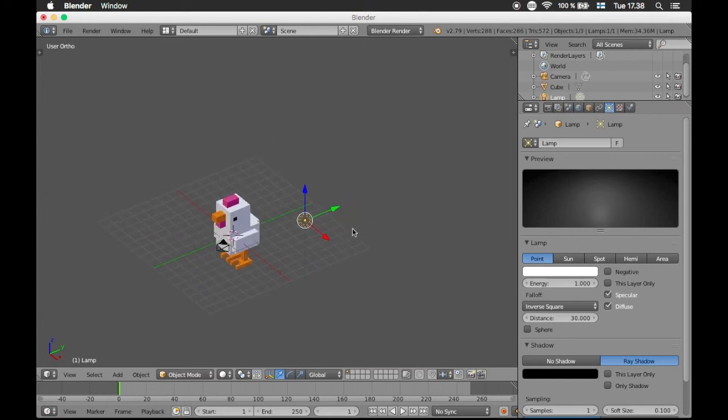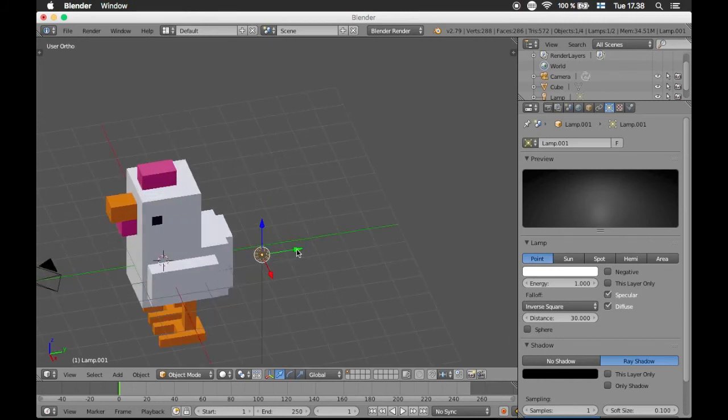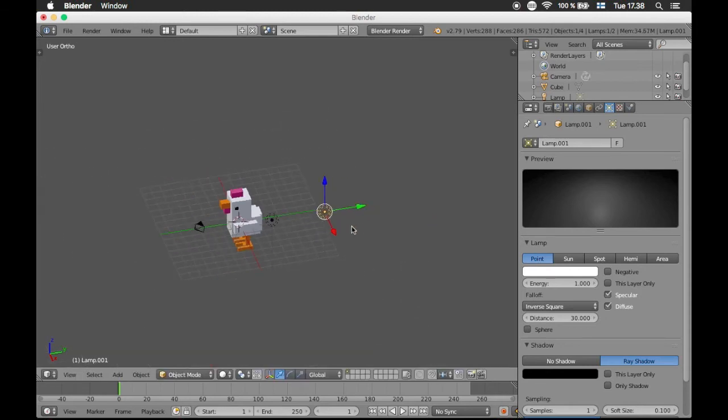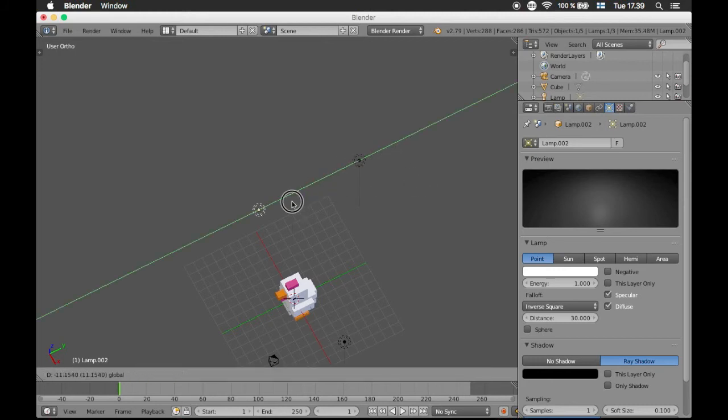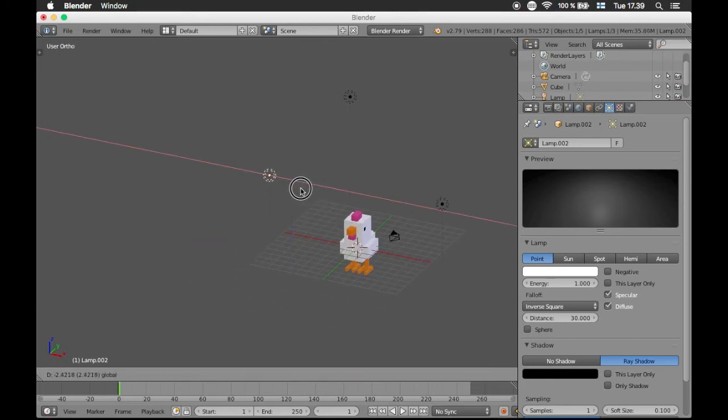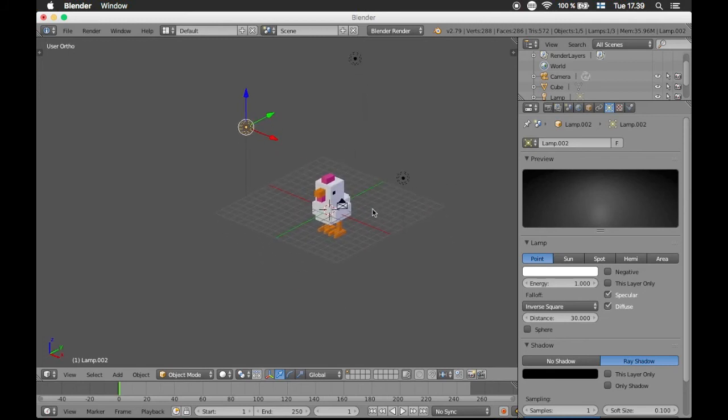Then I'm gonna hold down Shift and press D to duplicate this lamp. Okay, it's duplicated, so I'm gonna left click to leave it there. And when I left click and hold and pull out, I can see there's another lamp. So what I want to do is have lamps sort of surrounding the bird and lighting it up nicely. Some could be a bit above, and Shift D to make a third lamp. Nice, over there. Okay, let's see how it looks rendered.